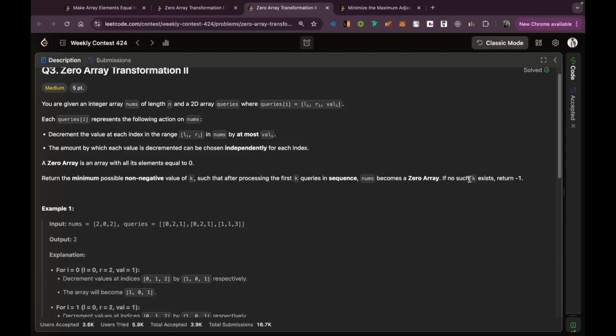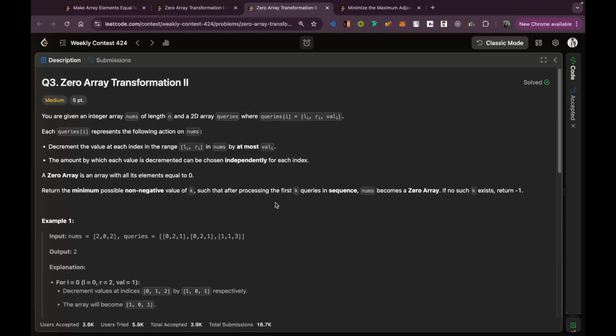If you think such a k exists, you will say, okay, great, else you will return a -1. This is actually what is given to us. So now I cannot process all the queries. I want to process only the first k queries, and that k value is something I want to find: how many minimum queries I want to process, in which I will create a zero array, or I will have the possibility to create a zero array. Else I'll try to figure out that, okay, no, this k is not possible, or no such k is possible, so I'll say -1.